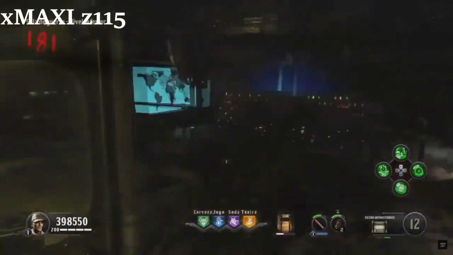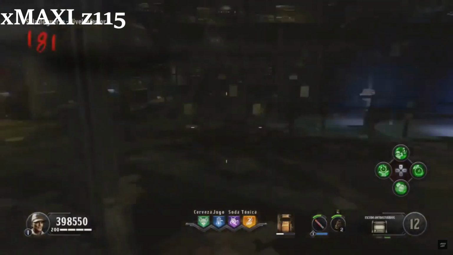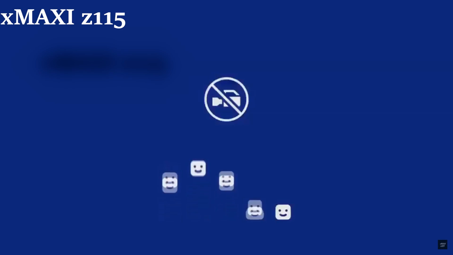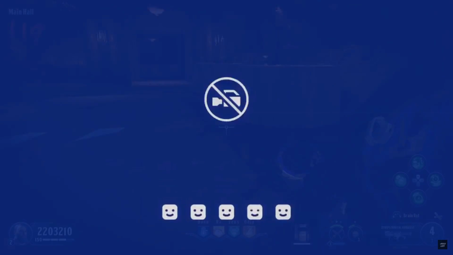And as someone who's gotten to round 120 on easy mode, I know how hectic this map gets, especially because it's so small, so I have to give him a lot of credit for not dying constantly using that strategy.